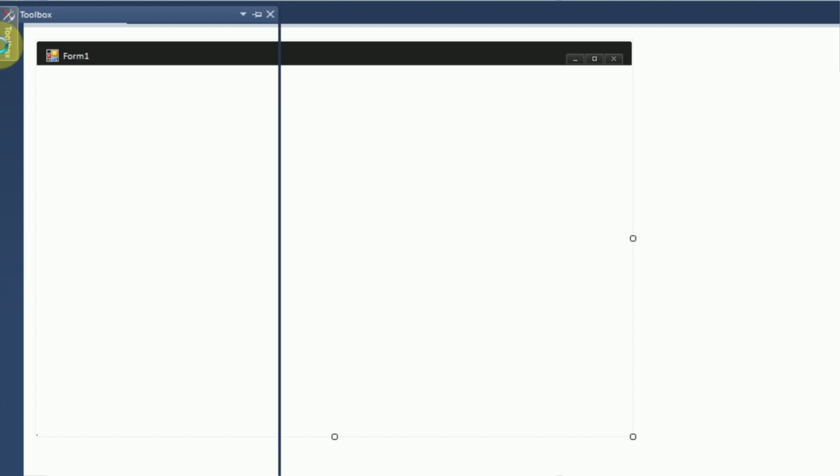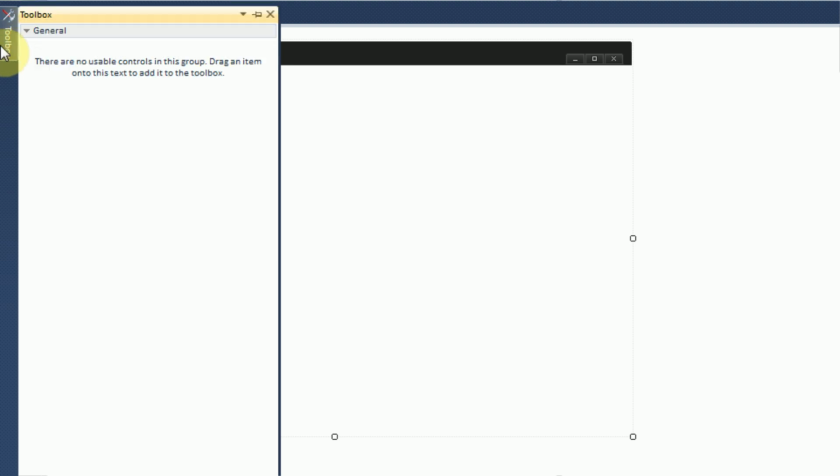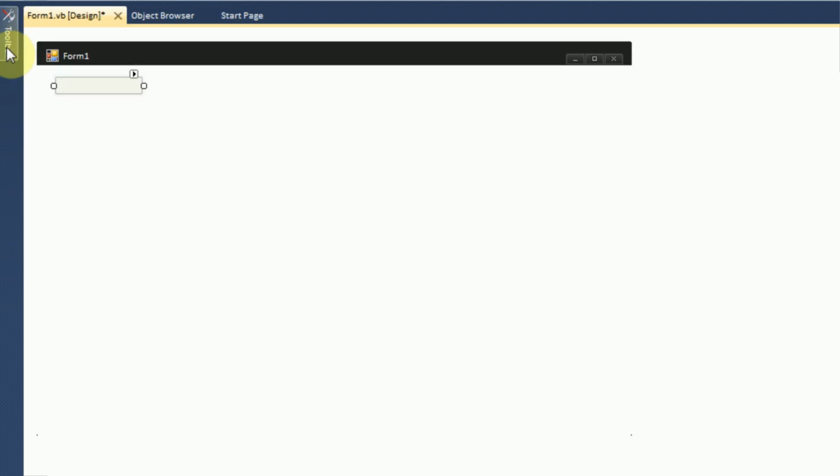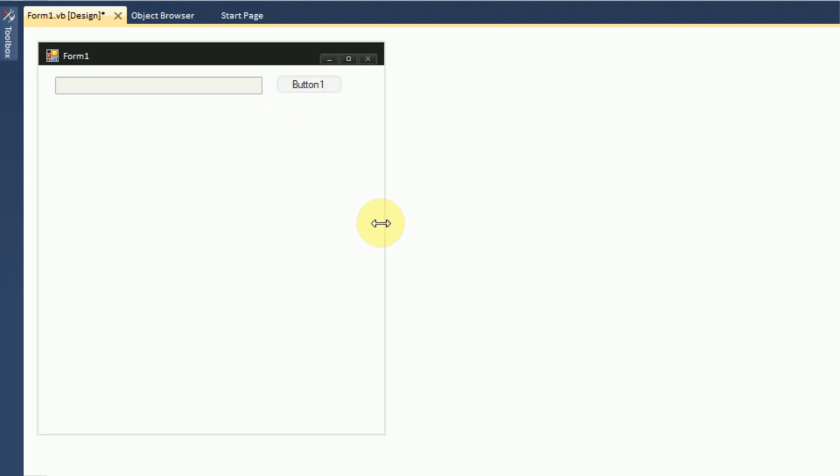We can get started by adding a text box and a button. This text box will be where we input the employees' names, and this button will be the submit button. Then we can press a button at the end to get all of the current employee names. So we can go ahead and get started right away.